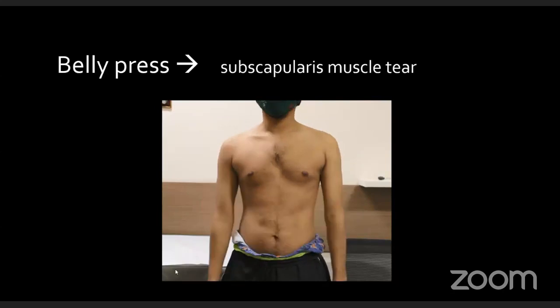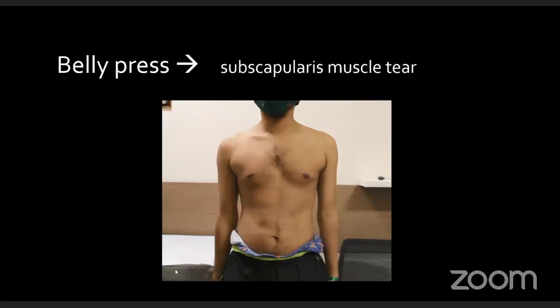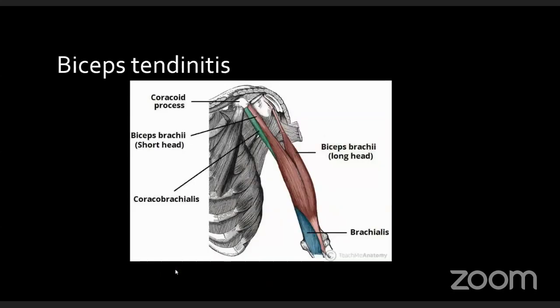Watch carefully again whether the pectoralis major is becoming intact, whether both the shoulders are at the same level, and to rule out dyskinesis. As I already mentioned, acromioclavicular joint pathology and biceps tendinitis will go hand in hand. Just a revision of the basic anatomy: short head of the biceps from the coracoid process, long head from the top of the glenoid, and attaching into the biceps tuberosity over the radius. And there is a bicipital fascia also.